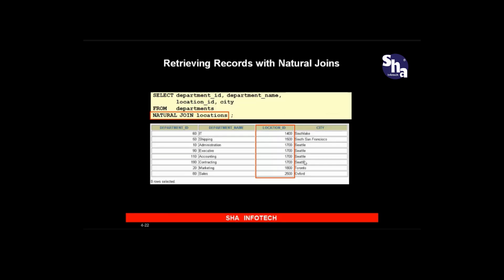But it might happen that, suppose you have an employee table and a department table, and the department table has a column location ID, and in the location table the column name is LOC ID. Then it will be a problem. The column names should be the same. It should be identical. Both tables' columns should be identical. So if the name is different, is there any option? Yeah, so options will come.